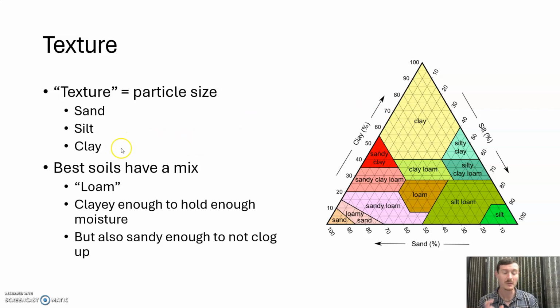Awesome. So the best soils tend to be things that have a mix of all 3. Some sand, some clay, some silt. We call these loam or loamy soils. Now, not every plant is going to grow best in this, but this is going to be the best soil broadly. It's clayey enough to where it holds on to moisture that the plants can pull out. They don't dry out, but at the same time, we need it sandy enough that water can pass through it. It has to remain porous. We don't want it to clog up or get stiff.